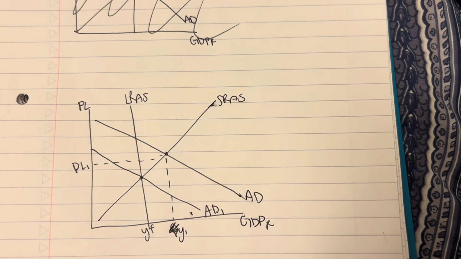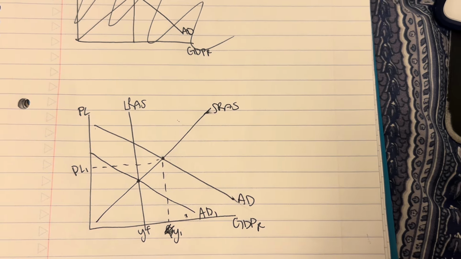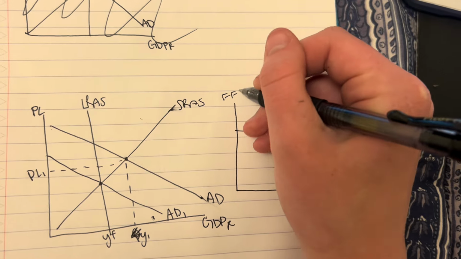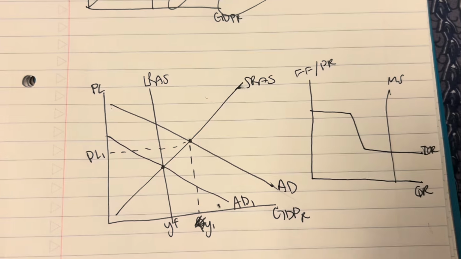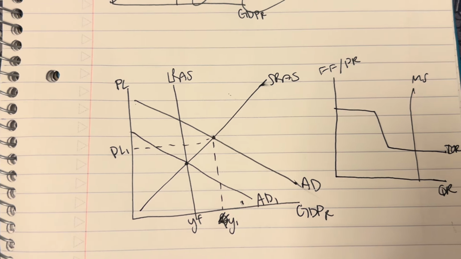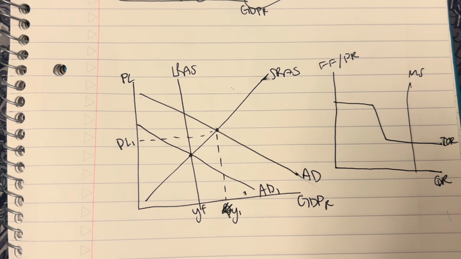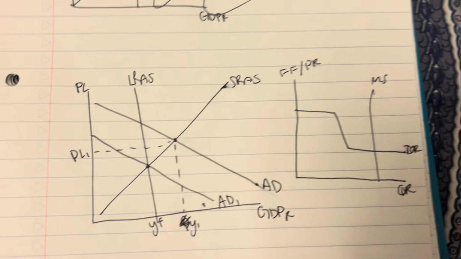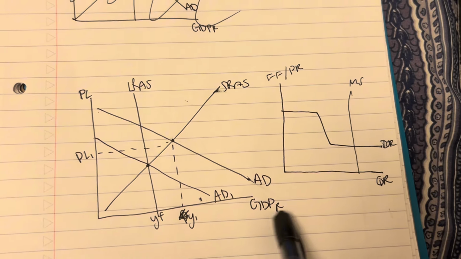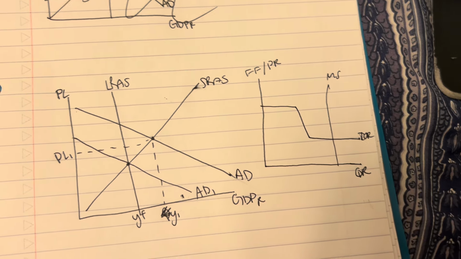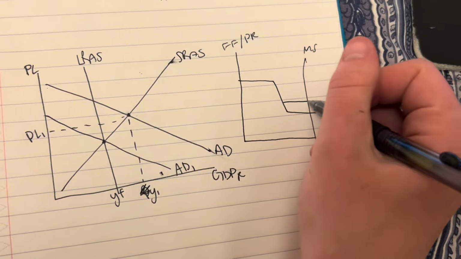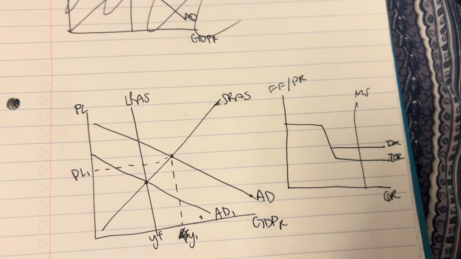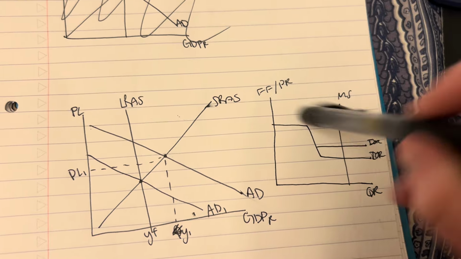Question C is asking to draw a correctly labeled graph of the country's reserve market and then to show how the central bank's action to move the economy towards its long-run equilibrium affects the policy rate in the short run. So if they're increasing their interest on reserve rate, this will go up. And then in the short run, that would cause the policy rate to increase.